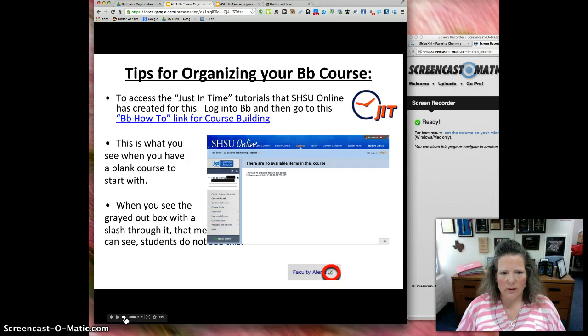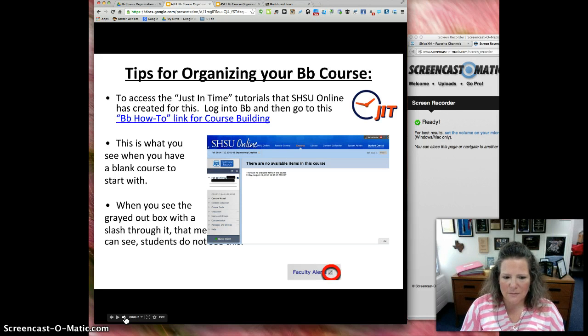You will notice that when you log into Blackboard, and you have to be logged into Blackboard, they have lots of the just-in-time training already created for you. If you click on it, it'll take you to the A to Z or the different routes, and you can go to where those different things you need. Typically when you log in the first time for your course and you've never done anything to it, you're going to see a screen that looks simply like this. It literally just says your class name, there's nothing in there, and you have your navigation menu, your course management on the left-hand side, and that's it.